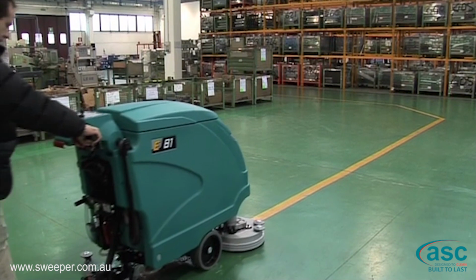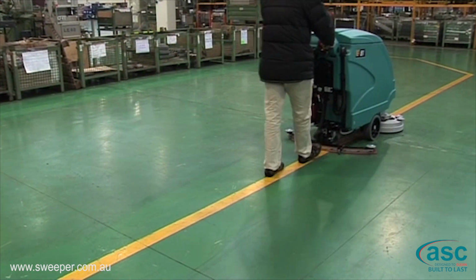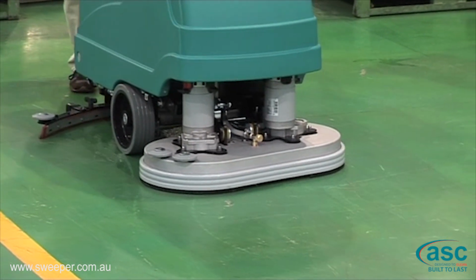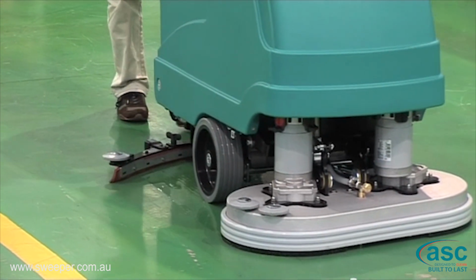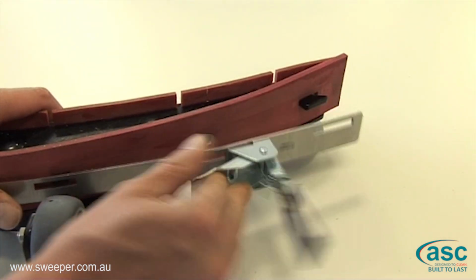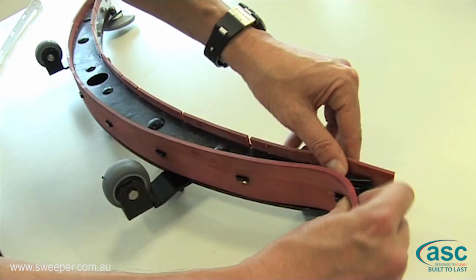The blades are in Linatex, which offers longer durability, can be used on 4 sides and a higher grip to the floor for an impressive vacuuming performance. While in a standard scrubber, in case of damage to the rubber blade, that is following a hit, it's necessary to replace it, in our squeegee you can continue to use it by turning the rubber 180 degrees and facing the damaged side up. The squeegee is equipped with a quick-release device which allows for a faster reversion and replacement of the rubber blades.